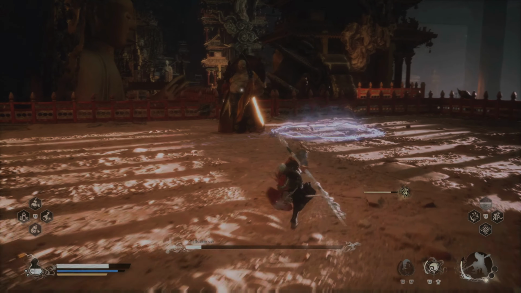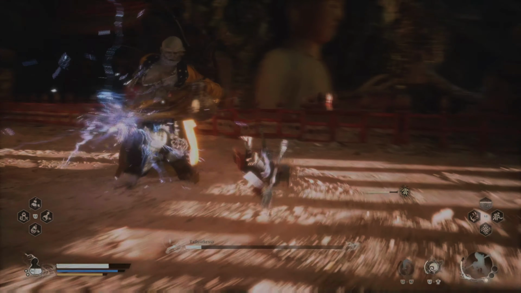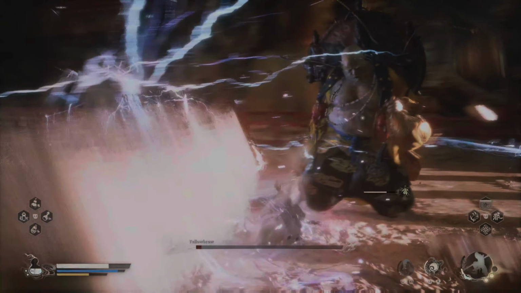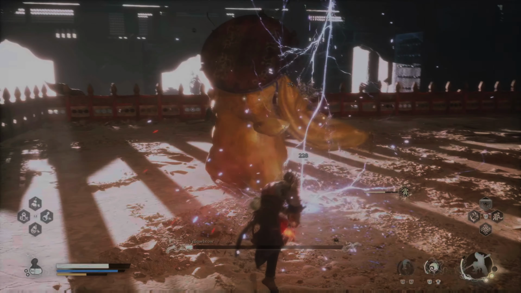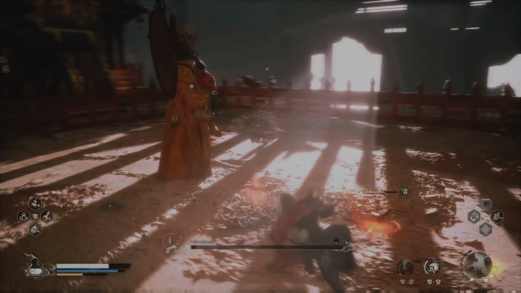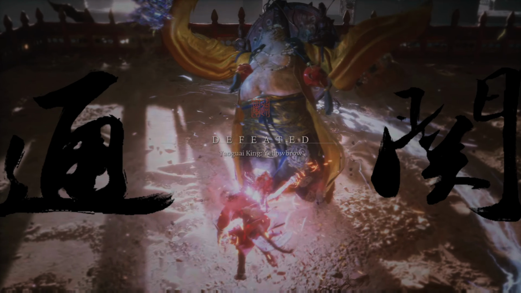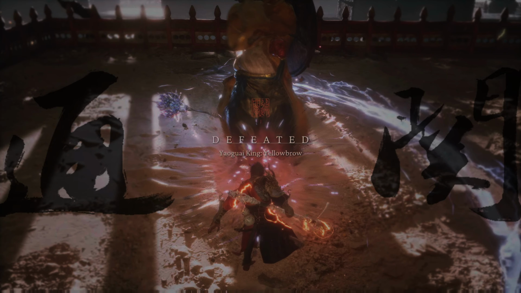Even his heavy hits do not do that much damage that I feel scared. I'm staying aggressive, I'm staying on top of him, doing my light attack combos, my light attack combo finishers, my smash charged heavies, and I finish him off with one of them. Let's take a look at the build, guys.